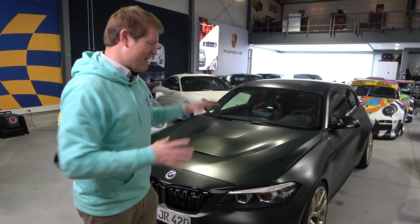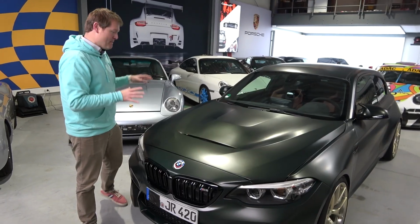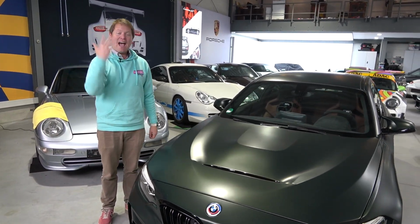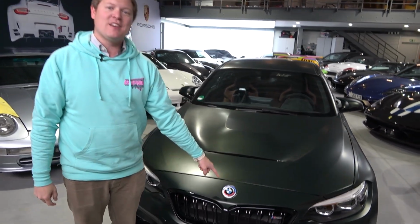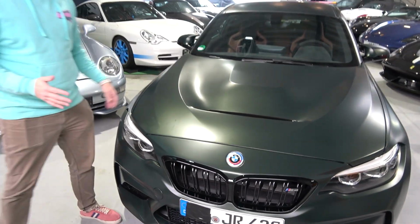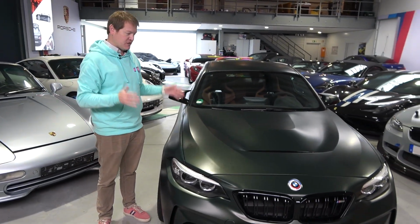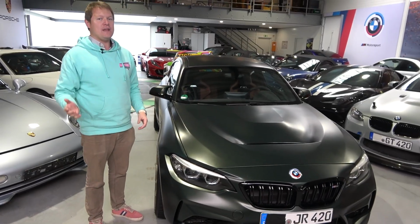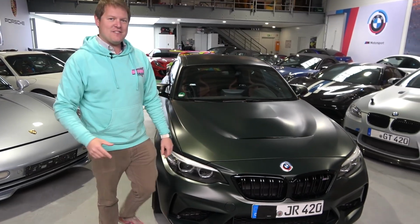To some people out there, this might be a bit of a Frankenstein's monster. To others, it's epic. This literally blends together elements of 1 Series, 2 Series, 3 Series, 4 Series, and 5 Series, all completed in what was BMW M's anniversary year, hence the heritage roundels that this car wears as well. But literally starting life as an F21 116i, the 3-door hatchback version of the 1 Series, but inspired by Mr. Saugmotoren's previous daily, which had been the 1M, the previous generation. Nothing like that really existed for this era, hence creating this.